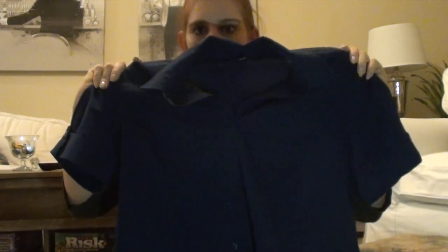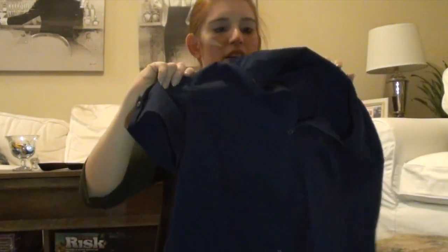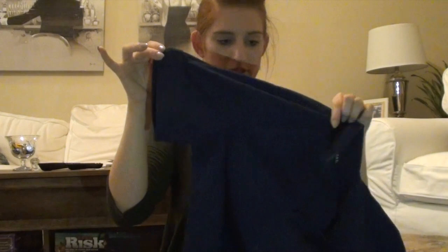Another blouse that I found is this really cozy, comfy, navy blue button-up. The thing I love about this blouse is the sleeves. The sleeves are cuffed, but they're also a little bit wider than most sleeves are. Because of circus, my arms tend to be a little bit on the larger side. So blouses don't always fit my arms. Like, they'll fit the rest of my body, but they don't always fit my arms. And I love that this one had sleeves that were just a little bit larger, a little bit wider, and it just fits really nicely.